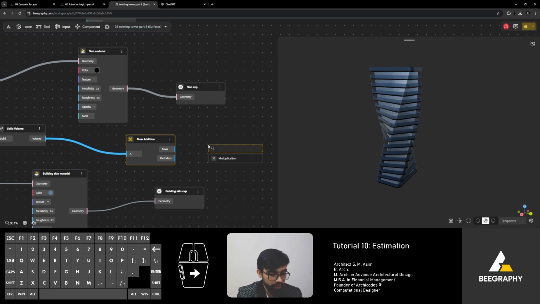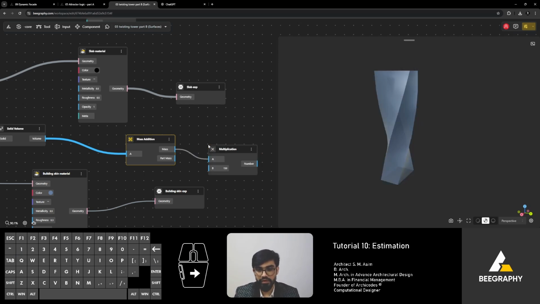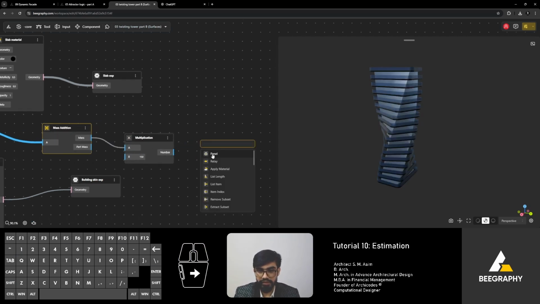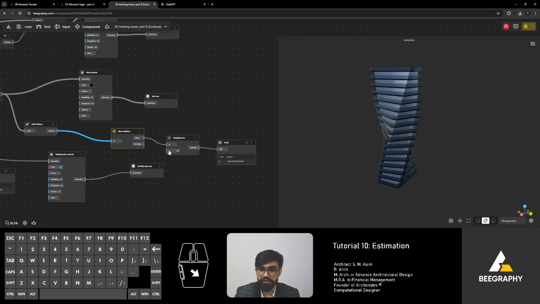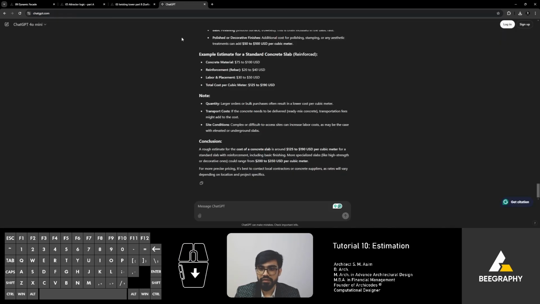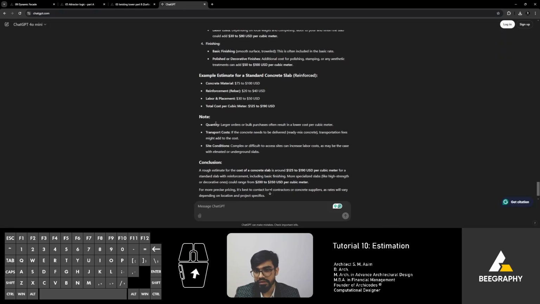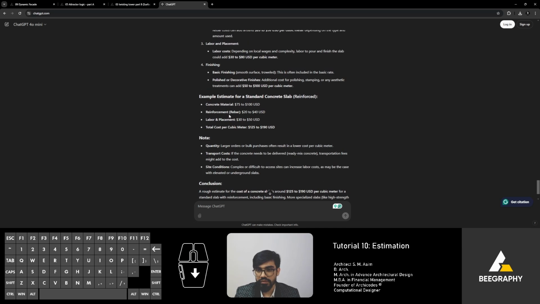Multiply it by 150. And we get 1,185,000, 1.2 million approximately for slabs. And this includes transportation costs, quantity, labor cost, everything.